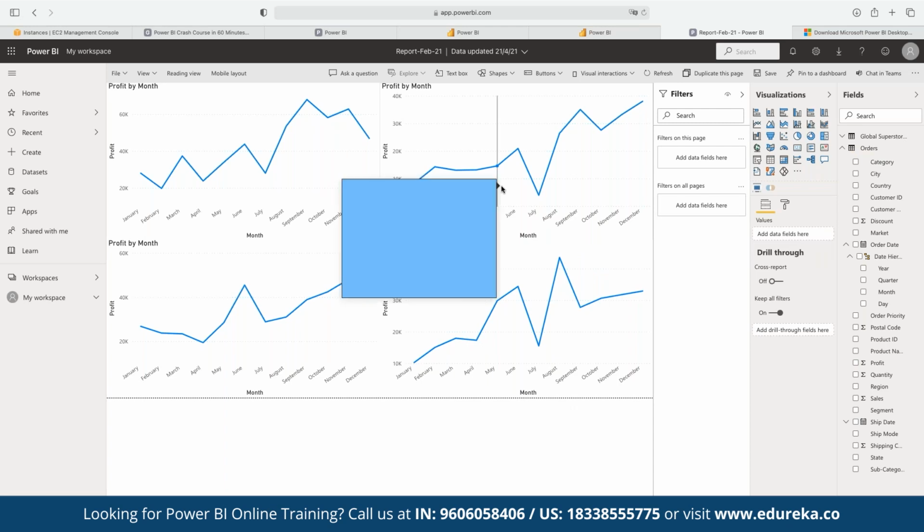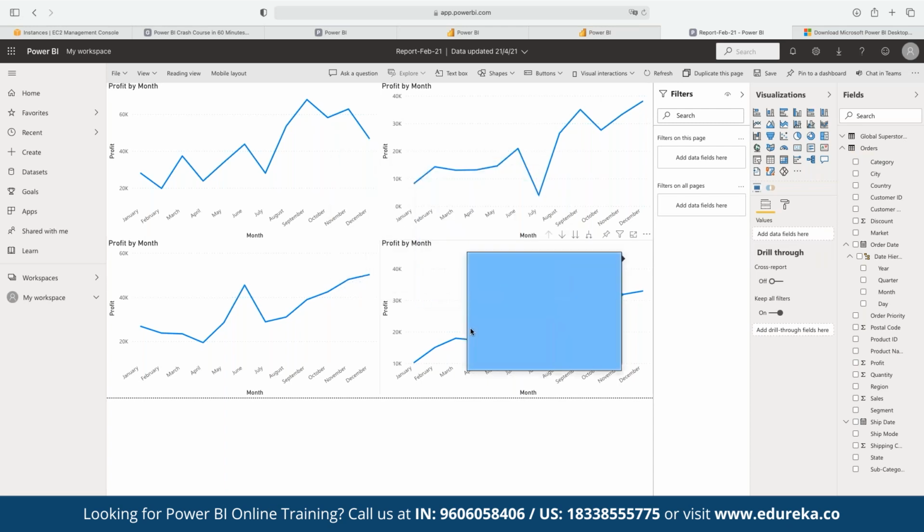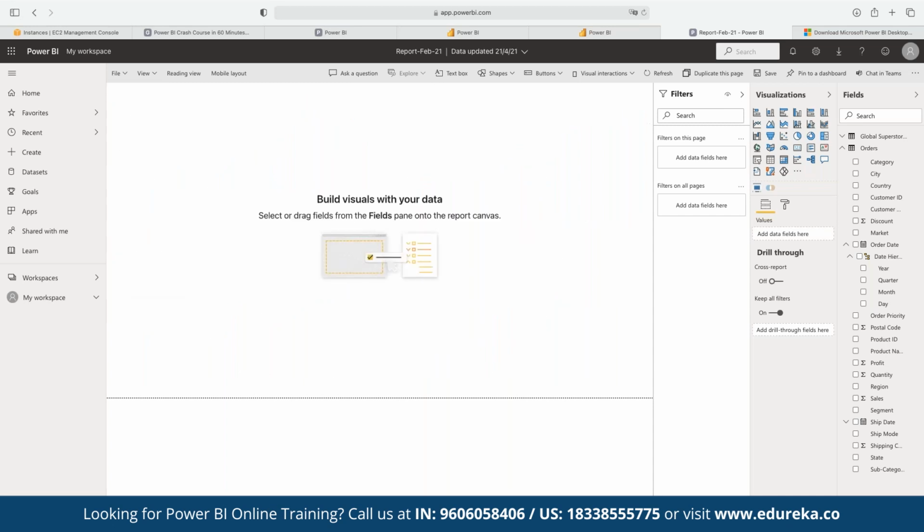Or we can combine all the graphs into a single graph as part of a legend. If the company wants just a single graph where it can visualize the performance in terms of profit for each and every year, we can create a single graph. So we can create a new page. We can create as many pages as you want by choosing the pagination option available at the bottom.